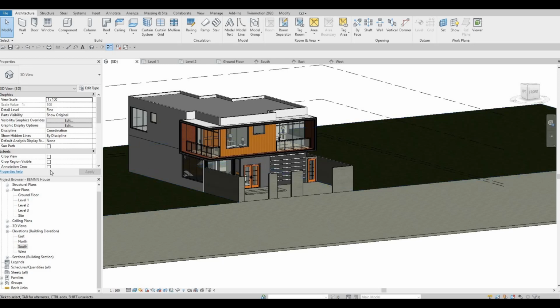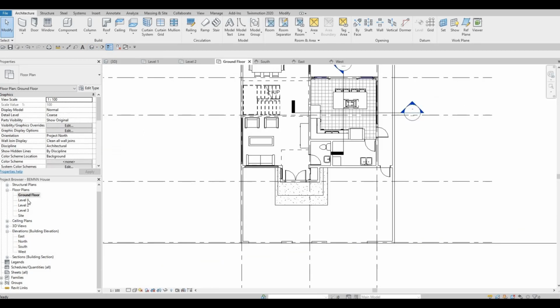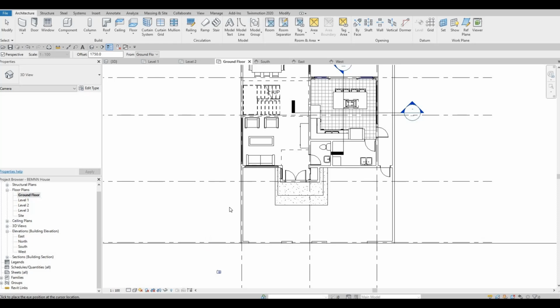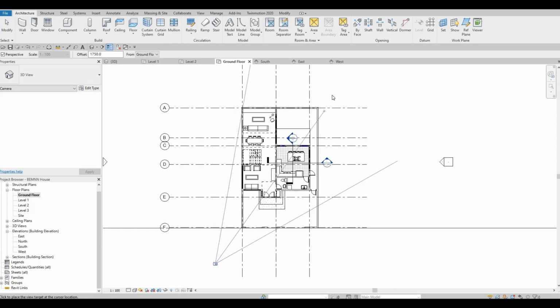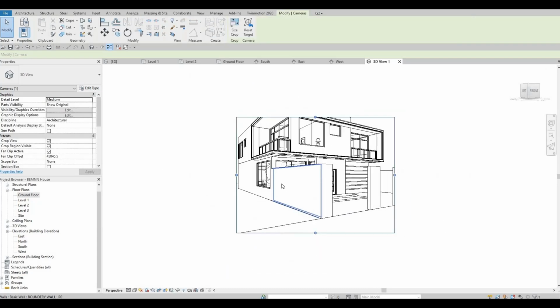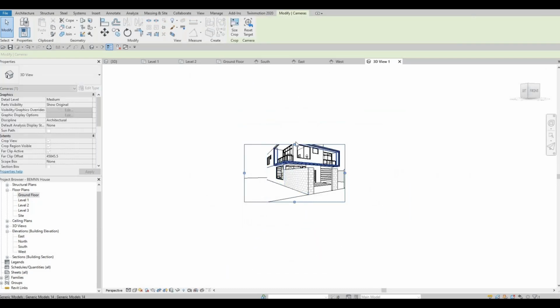So I'm going to create a view. Go to ground floor. Under the 3D view, there's a camera. And then here, I'm going to create a camera shot facing like this. I'm gonna maximize that.